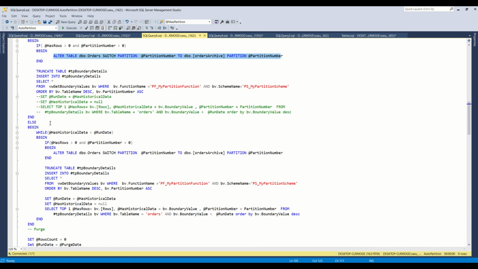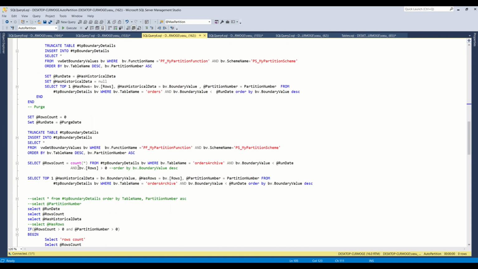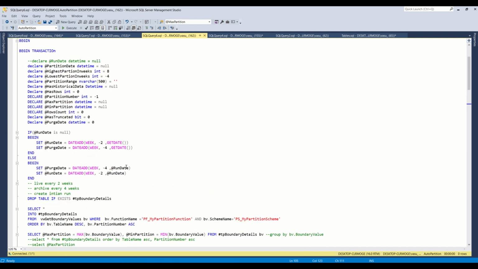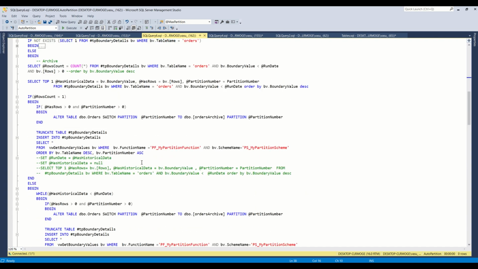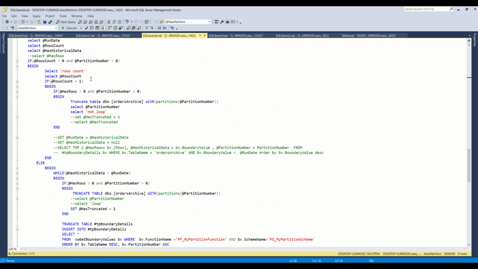In the while loop, I'm checking whether there are any previous rows that have not moved already. Those I just move by putting them into the while loop. I will share this information. The same way for purge; there is a purge every 4 weeks. So I am deducting 4 weeks from my purge date, and from that date onwards I do my logic.